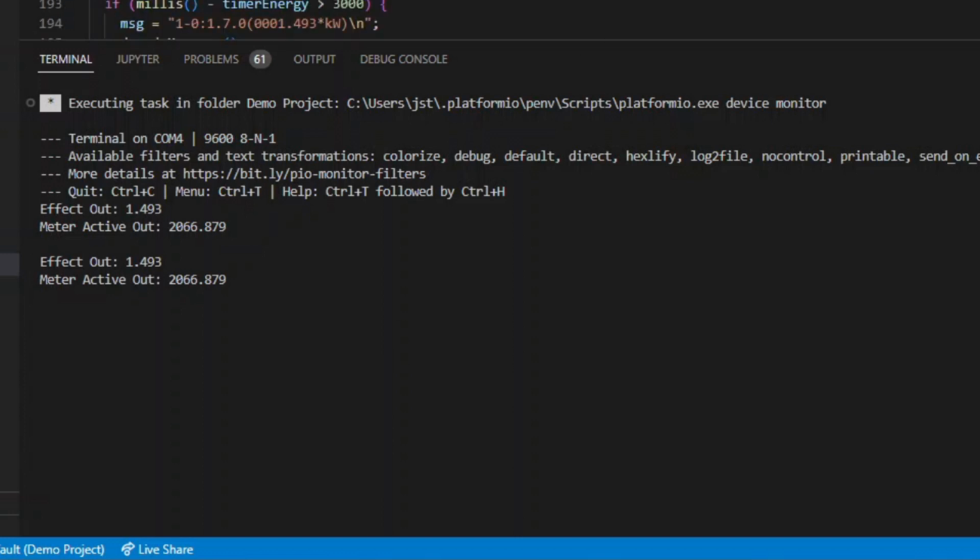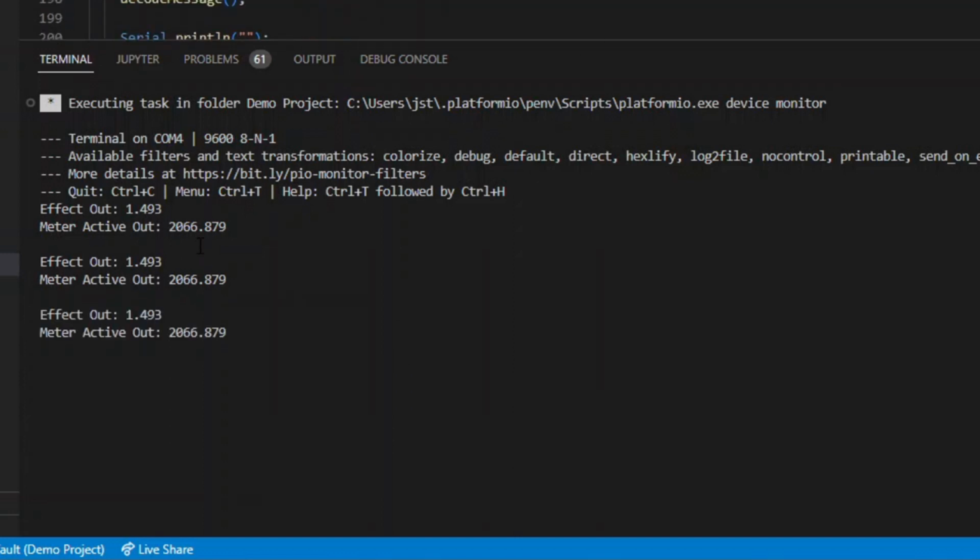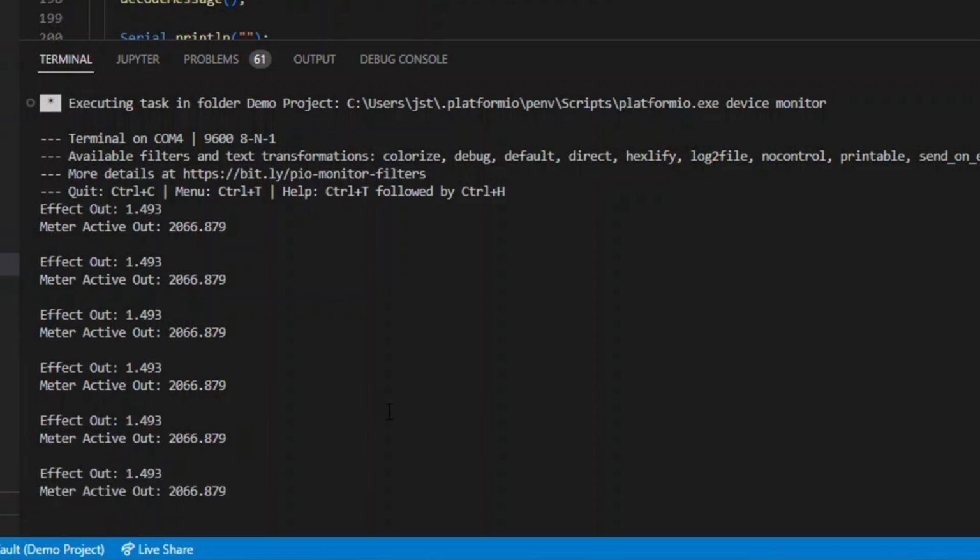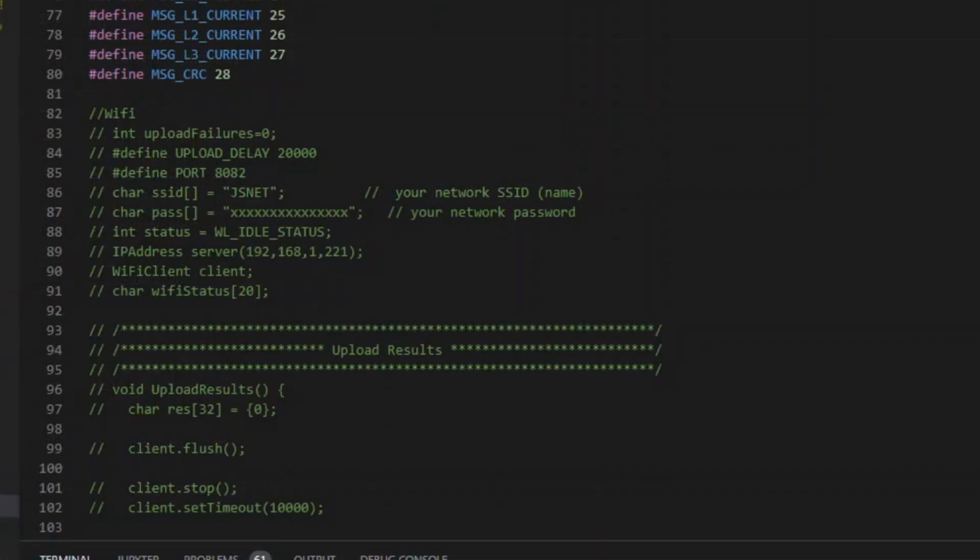And we can see that I'm actually retrieving the two test values here. Effect out, meter active out, and those are the two test values that I put in. So the message decoding seems to work fine. Let's continue with the Wi-Fi connection.